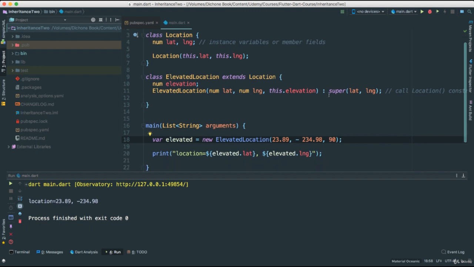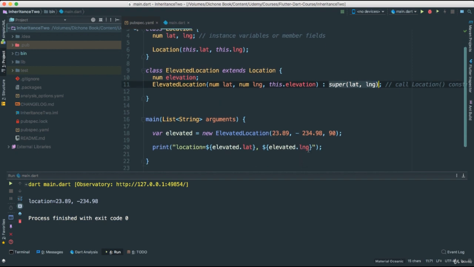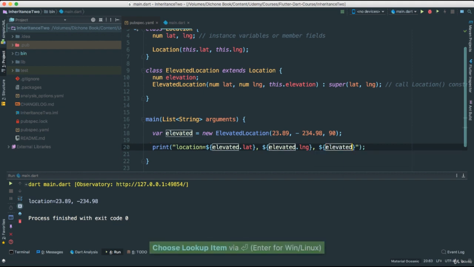But remember, we still have to call our parent Location constructor for this to work. So in the print completion here, I'm going to add elevated dot elevation, like such. Run, you should see 90.